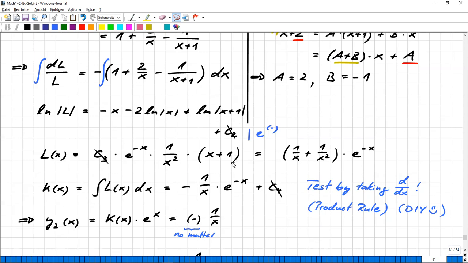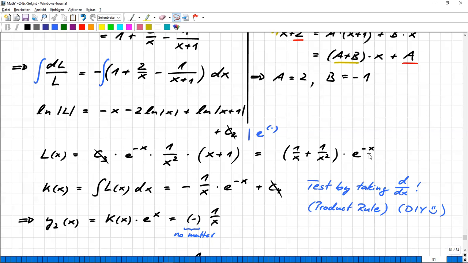Honestly, there should still be modulus vertical bars here, but I also put these away due to the fact that in the end we can always use a constant factor which is arbitrary. So this is also a step of experience, not using vertical bars. Just allow me to do so. That's roughly what I get, and multiplying this together, it will be 1 over x plus, as you see, 1 over x squared, and the whole thing times a damping function, which is exponential, or e power -x.